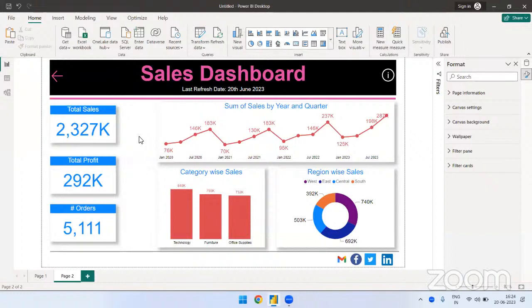In Power BI service, you can actually do more than what you can do after publishing. Like you can do data refresh, like you can schedule the data. You can actually do the subscription of the reports as well. So suppose I'm a user and I would like the report to be sent over my email daily at 9 a.m. in the morning.